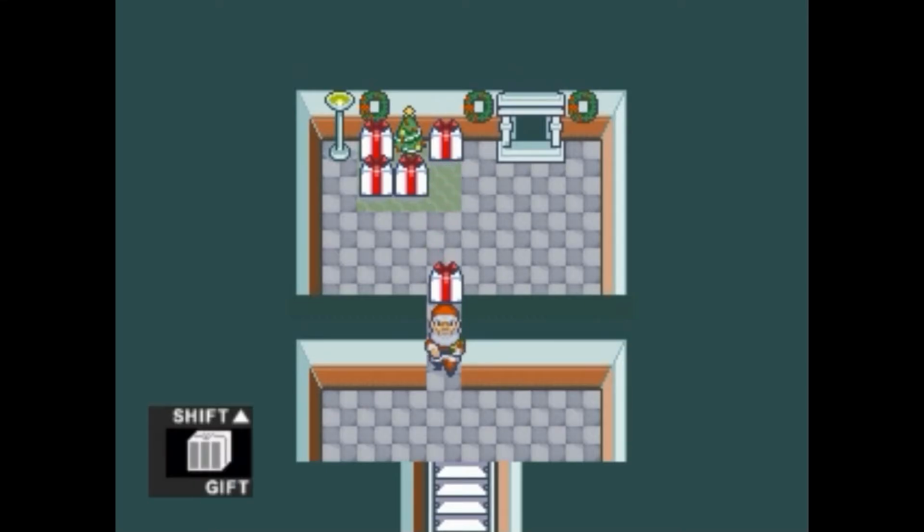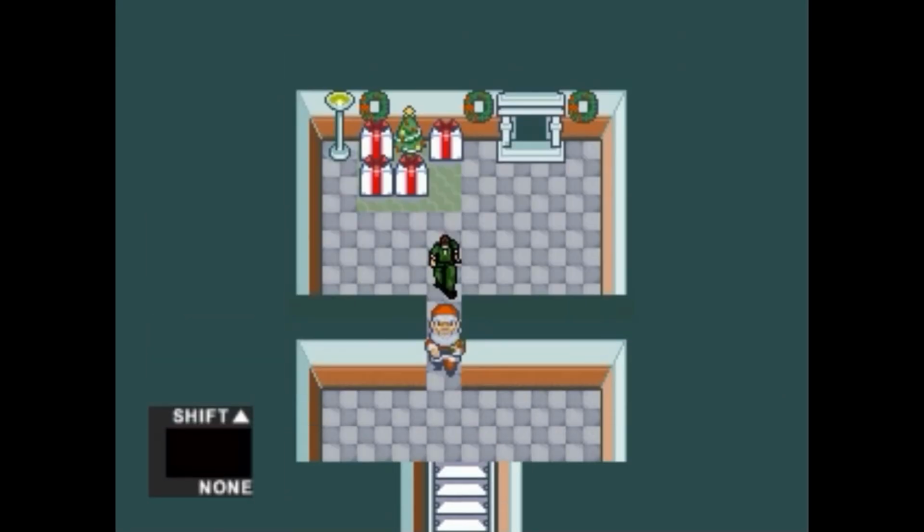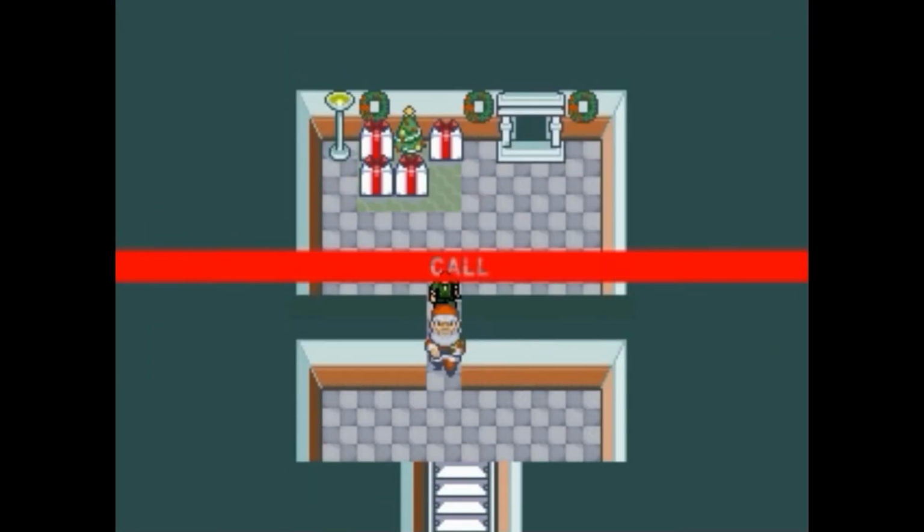What the? Wait, huh? What is this? Pistol. What is this? Oh my gosh. It's real, Solid Snake. Gosh.